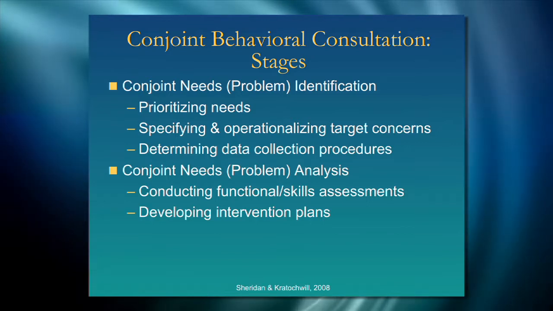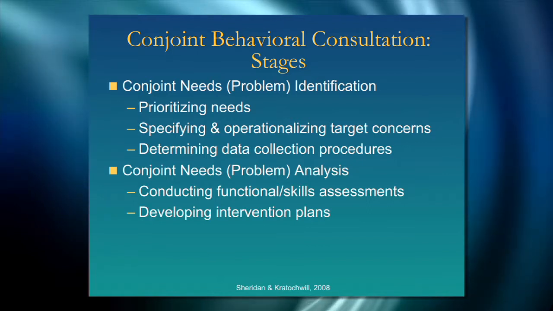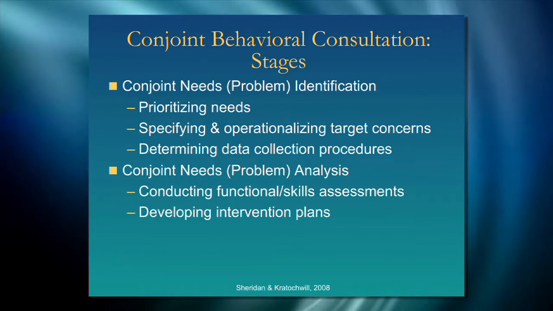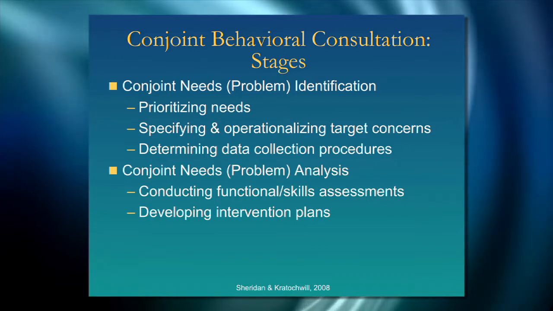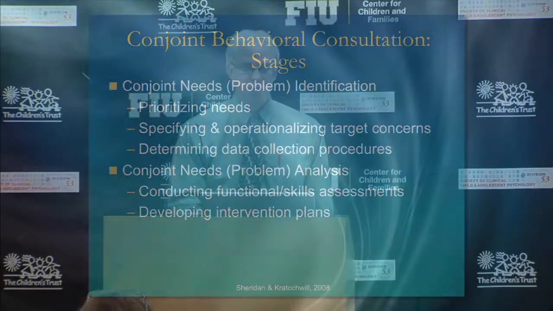We call this conjoint needs analysis, where we're looking at conditions and functional information, and then developing intervention plans collaboratively, as we did with the problem analysis interview. But now we have multiple collaborators. We have parent, teacher, consultant. Now it expands a little bit in terms of the ideas. You as a consultant, though, are still trying to bring to the table expertise about behavior change strategies at a general level that need to be applied in a given situation, and you're collaboratively working with parents and teachers to identify the specifics of that and how that will play out at home versus school.